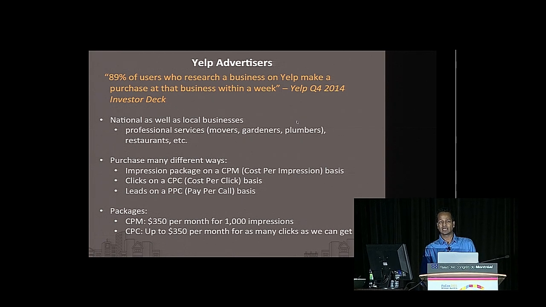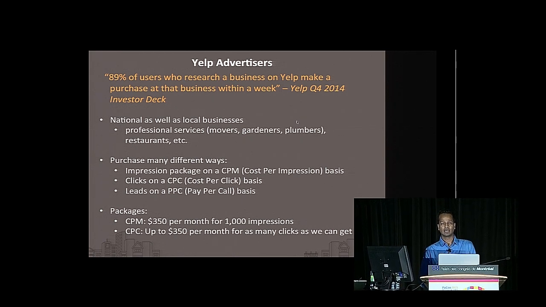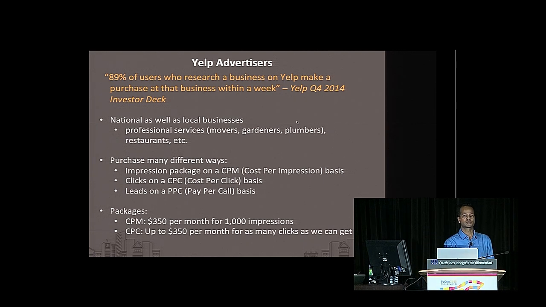Yelp has a very unique advertising product, and people who come to Yelp have a strong intent to purchase. About 89% of users who research a business on Yelp are very likely to purchase something at that business within a week. Our advertisers are the whole gamut of small mom and pop shops, restaurants, and professional services like movers, gardeners, plumbers, etc. And these advertisers can purchase our ad package either in bulk on an impression basis.